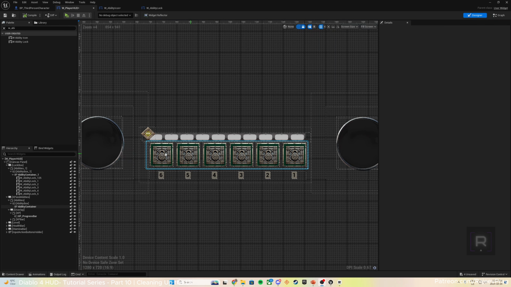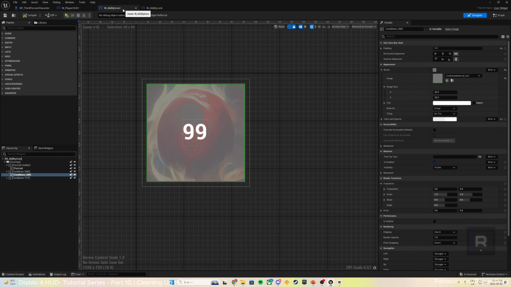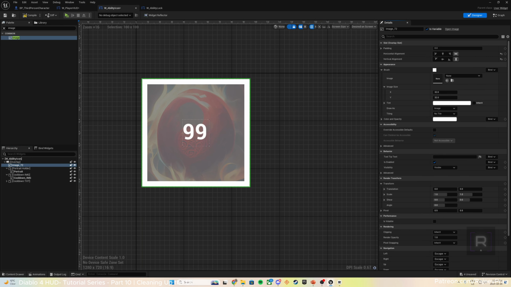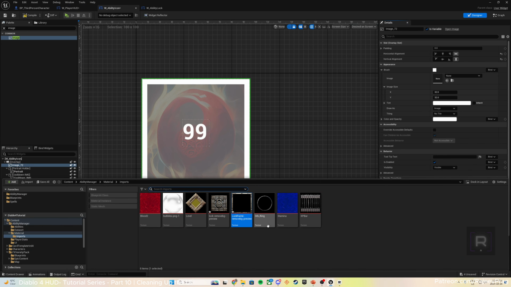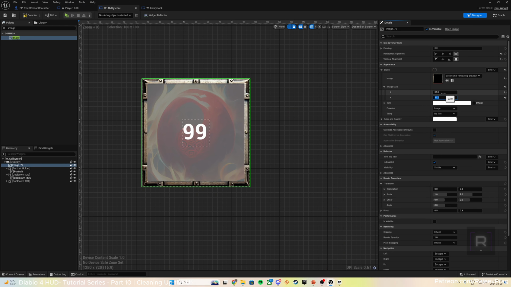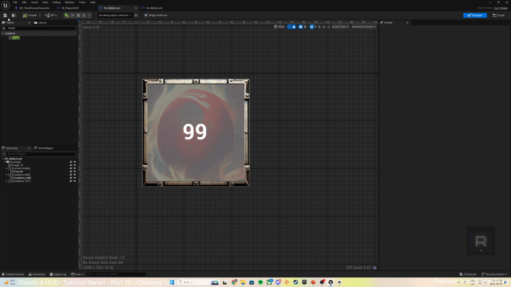We're going to bring all of these images together and make it nice and tight. First, I'm going to go to the ability icon. And as you can see, there is a little extra frame that we left there. I'm going to grab an image and drop it onto the overlay. And set this image all the way to the back. And then fill this image up. And go to my content drawer. And then add this lock frame as the image here. And then make the size X 32, Y as 32. That should fit into that.